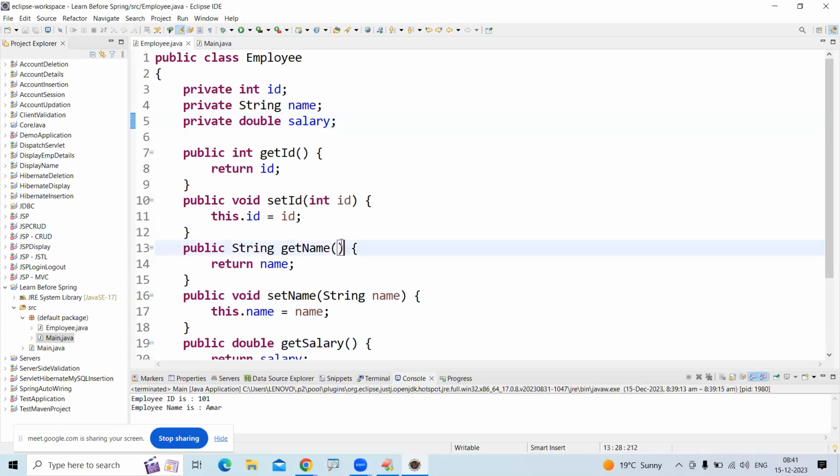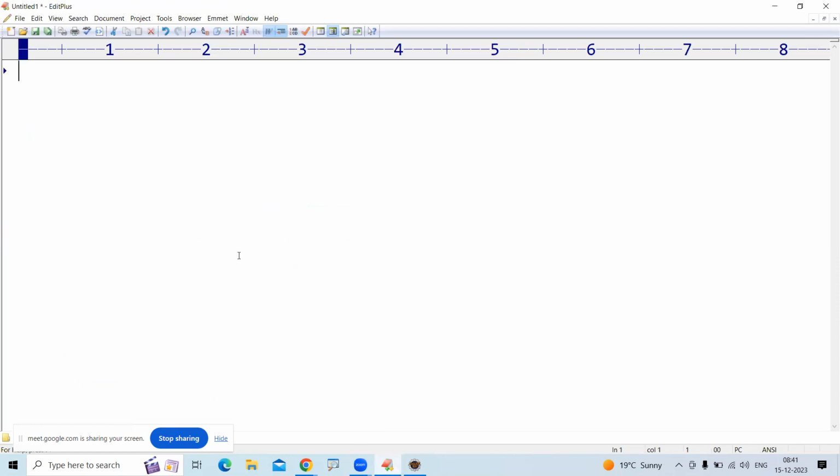Okay? Now, the next one we need to understand after the concept of POJO. The next concept is overriding. So, what is overriding? Before that, one simple example. Overriding means the method which is already present in the parent class, the same method we are writing in the child class. Sir, why is overriding important? Our next discussion is the toString method, a very important method we need to learn.